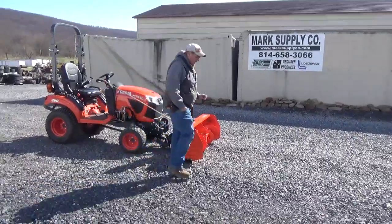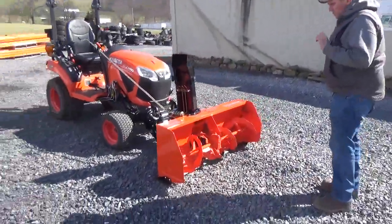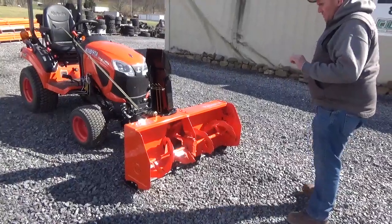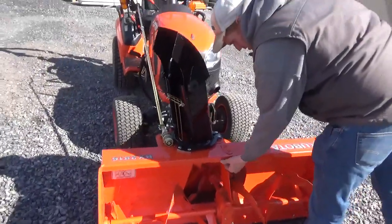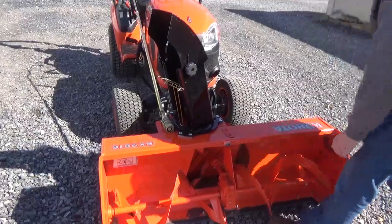This unit does have — and I have it over in the shop — the original steel cutting edge. We will give you that. The customer opted and went to a polymer cutting edge, which is what is on there. You can see it has not been used many times whatsoever. There is a ding right here — he must have wrapped the strap around it when he was moving it. It doesn't hurt anything, but I want to point that out.